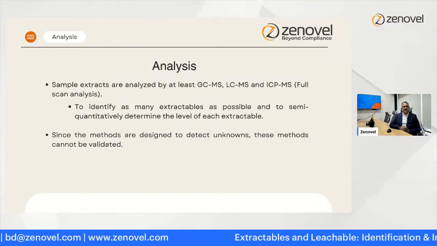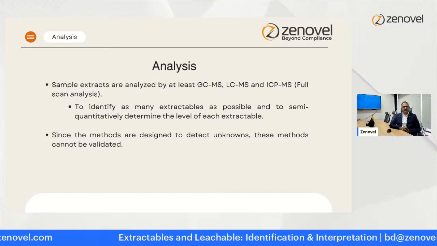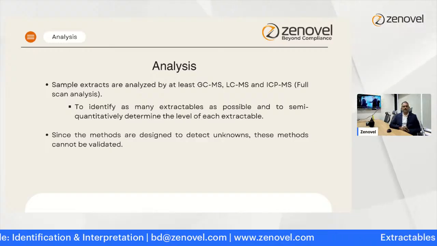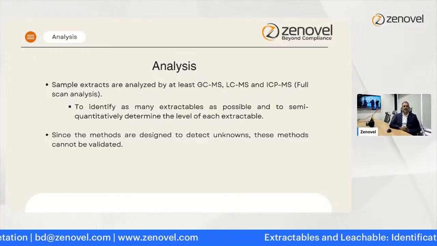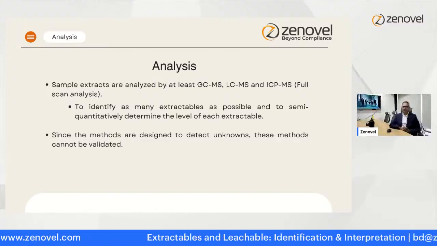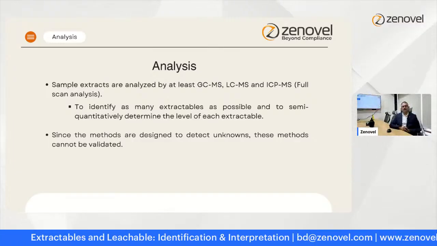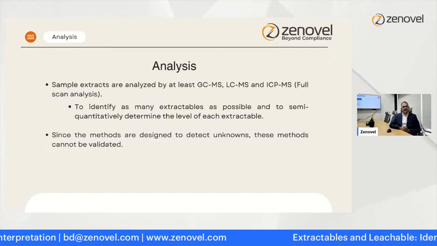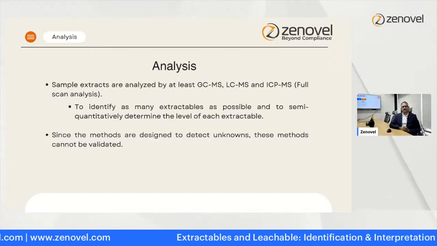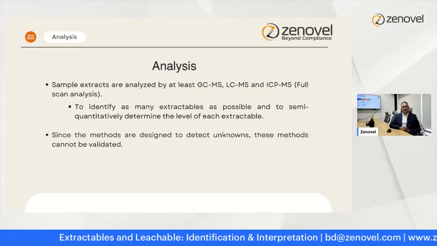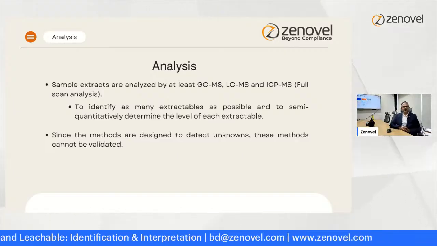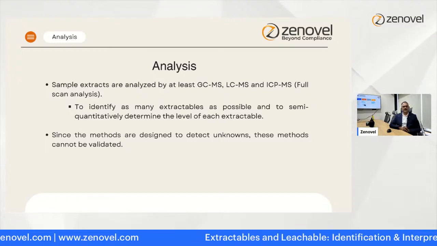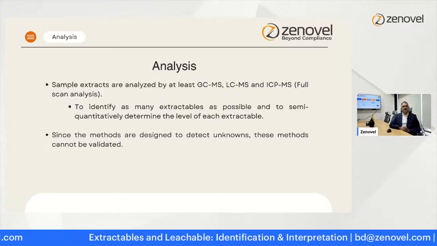We have discussed that the sample extracts are analyzed by at least GCMS, LCMS, and ICP-MS in full scan analysis while we are detecting the extractables, and for the leachables we have to use MRM mode or another mode that can quantify the amount of leachables present in a drug product. So to identify as many extractables as possible and to semi-quantitatively determine the level of each acceptable leachable, we require all these techniques. Since the methods are designed to detect unknowns, these methods cannot be validated.